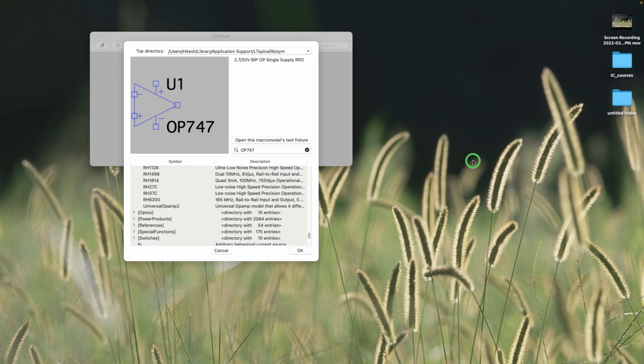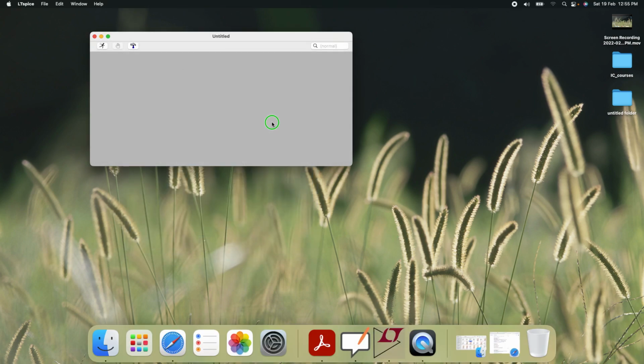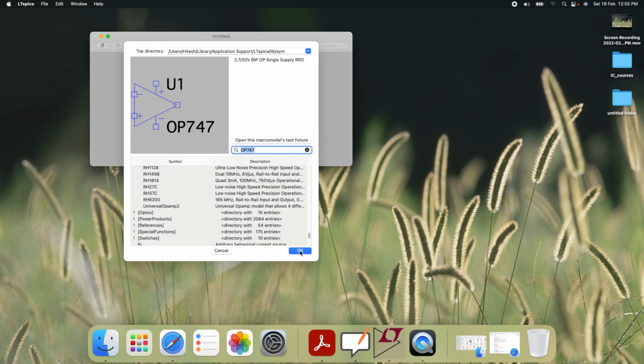So I'm again repeating, I'm going back. When you open LTSPICE, it will look like this. Right click is the only one which is going to help you everywhere. So wherever you are stuck, keep the right click. You will see such things where you need to go to Draft, where all the components are available. Add component.